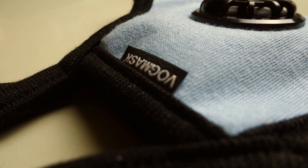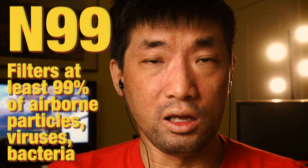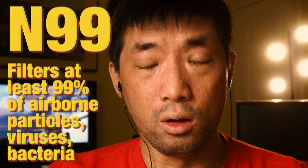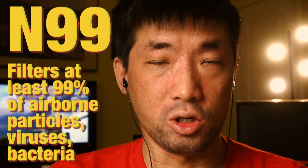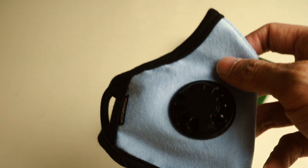The VOG mask is very popular right now and it's rated N99. So it'll capture particles including dust, smoke, bacteria, and viruses, but it will not block vapors, gases, and certain chemicals in the air. If you only react to smoke and dust, it'll be good enough for regular pollution — but for an extra layer of protection I don't think any N-rated mask will be enough. It really depends on how reactive your body is and what you react to. VOG masks also won't protect you from volatile organic compounds.